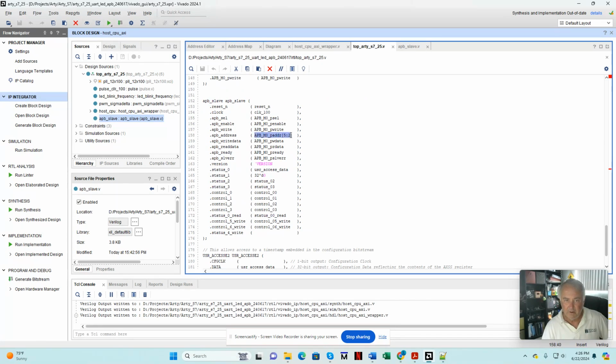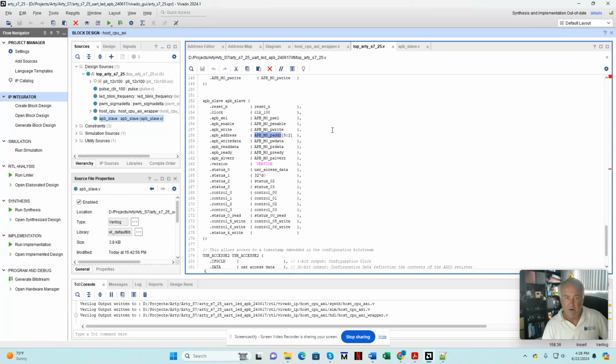This is very important. Since the control and status registers are 32 bits wide, and the address from the MicroBlaze is a byte address, we don't use address 0 or 1. We start at address 2.